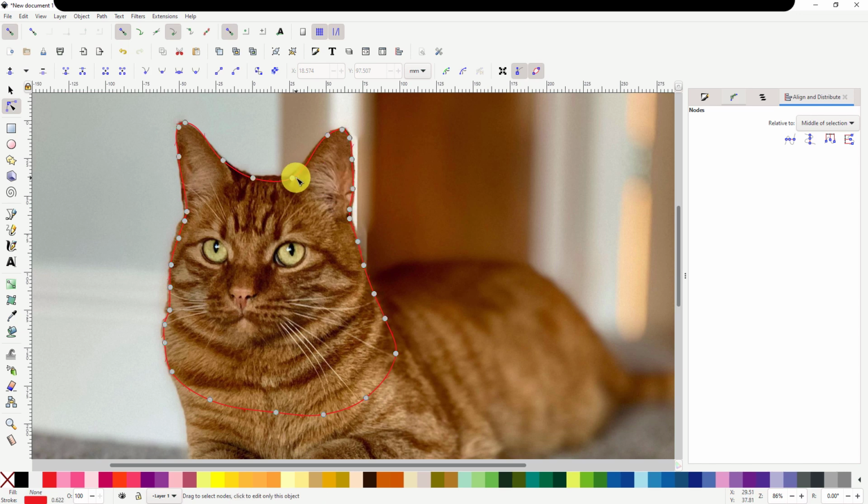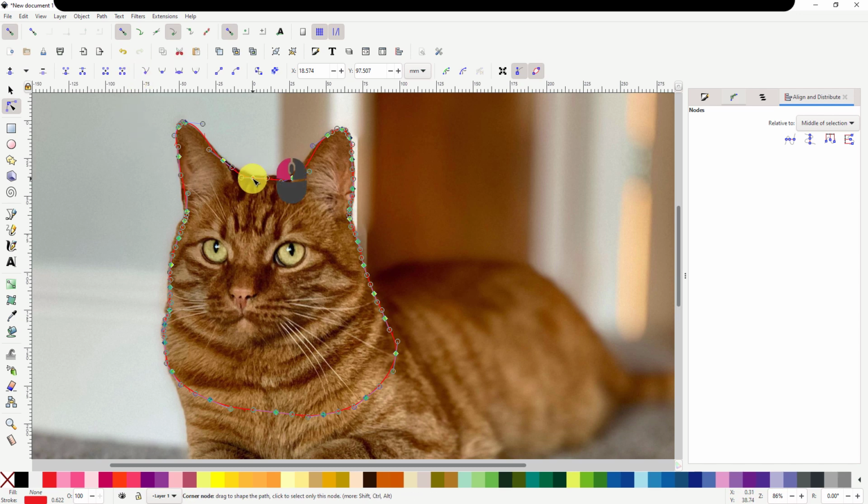If there are some areas and we don't like it, because if we change the line on one spot, it will also change the line on the opposite spot. So then the nodes can be selected again, and then go make them a corner node.